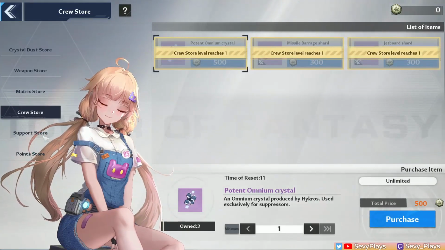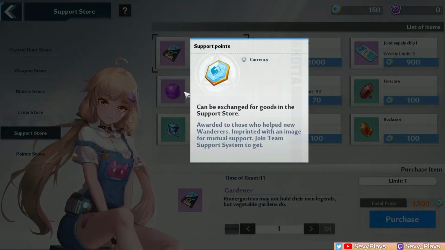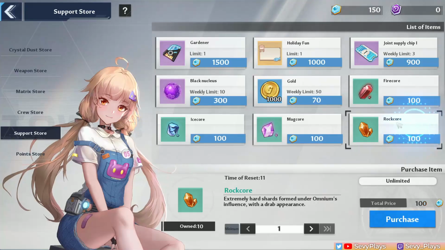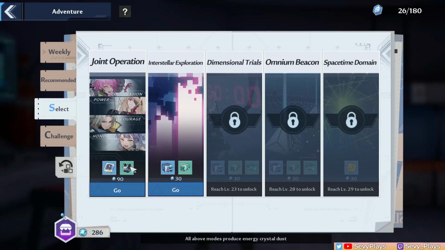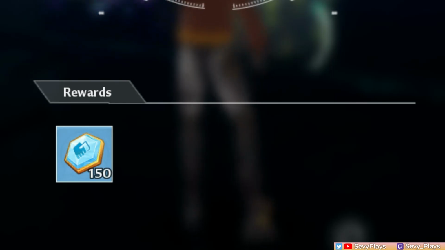Below the crew store, we have the support store, and the points that you get here are called support points, and you get them from helping new wanderers. An example of this is going to a co-op vitality spending activity such as this, like we have the joint operation. If you help other vitality spending wanderers complete the run and you don't have vitality to spend yourself, you basically get those support points back for helping other wanderers complete the run.